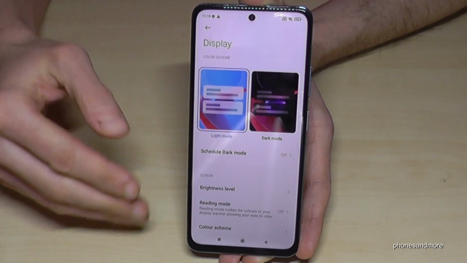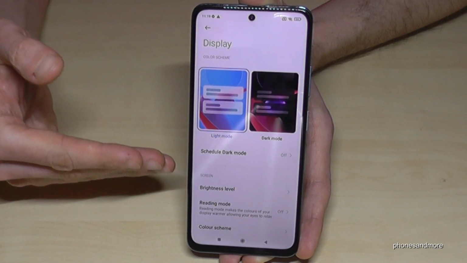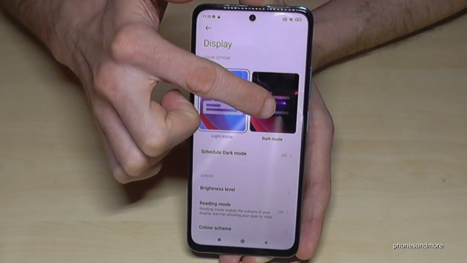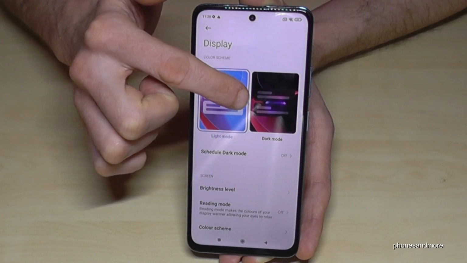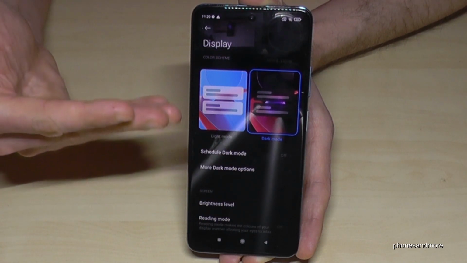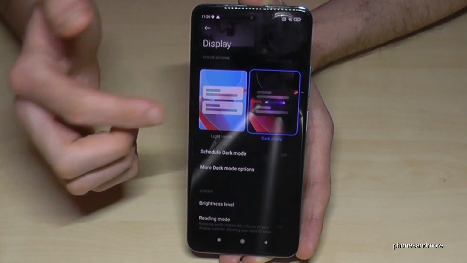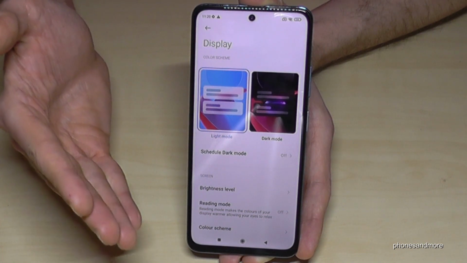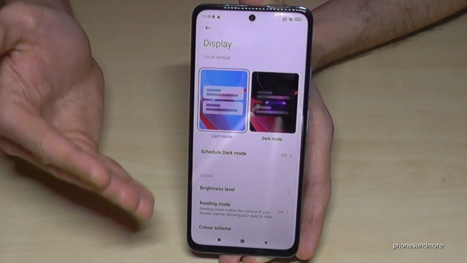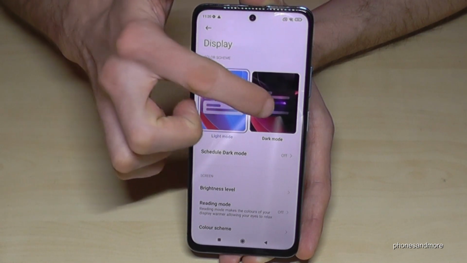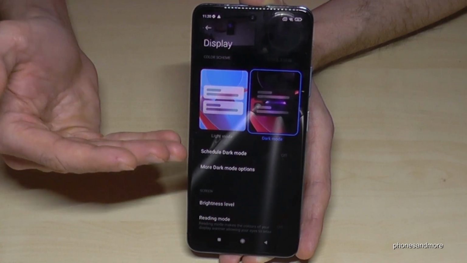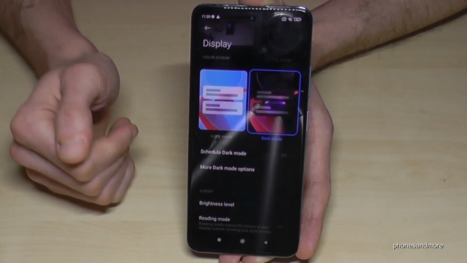Okay, and also a nice feature, let me go one step back, so that we are back in the main display settings. Also a supporting feature for that, especially for the night, is the dark mode here, on the top of the display settings. Let's turn on the dark mode, and as you can see, everything that has been white before becomes black. So this is very helpful if you want to read something in the evening. Then you have the white screen, and the white screen disturbs your eyes a lot. I would recommend you to have the dark mode, and that's much more comfortable for the eyes to read something in a darker area.